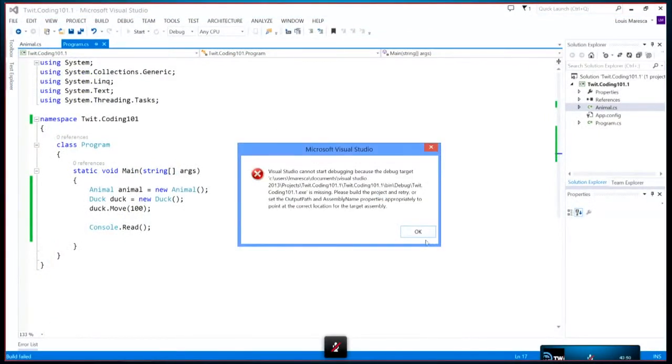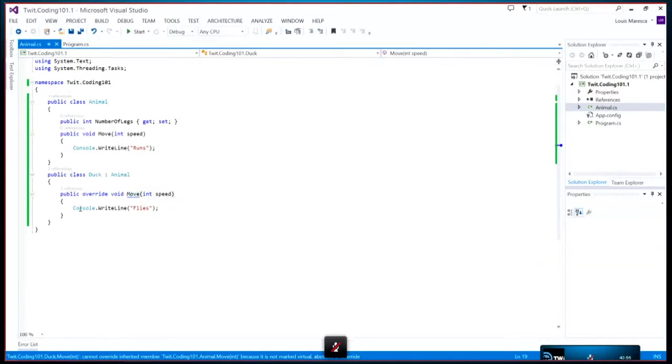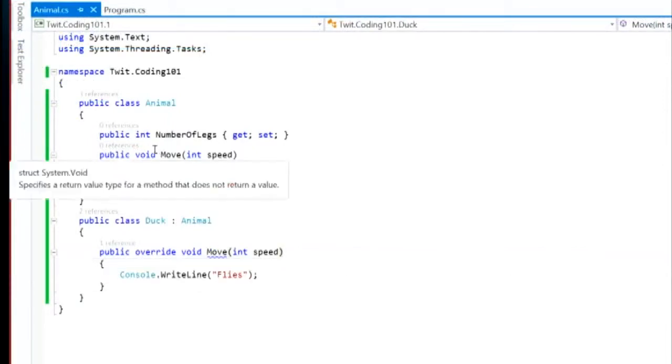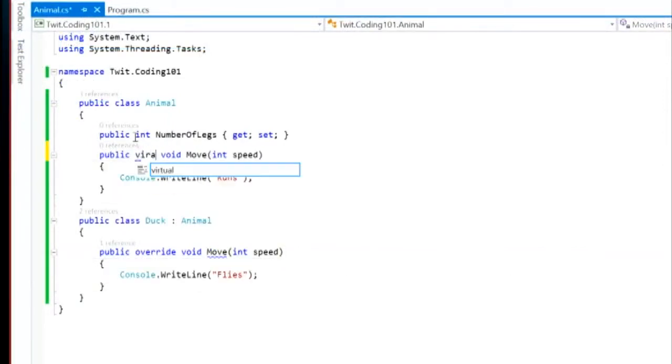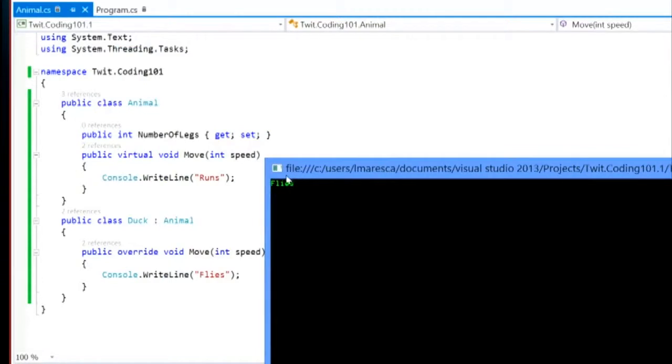Oh, we have a little error. What's with the error? This is what happens if you do it in real time. That's right. The compiler is going to say it's not marked correctly, so you can't override this thing. We'll talk about what that means later, but I'll mark it. I don't want to freak them out too much.